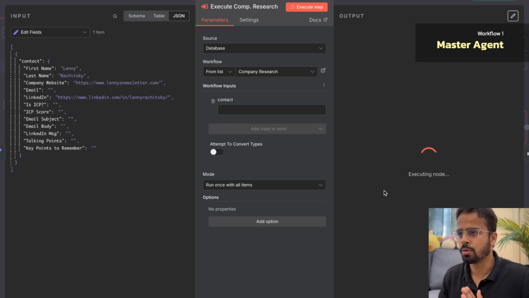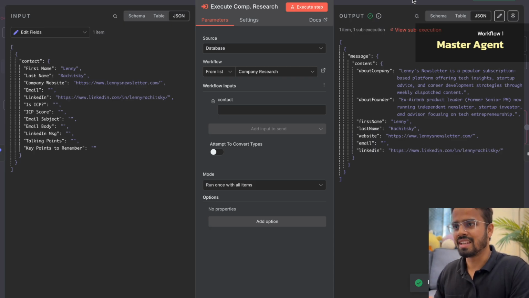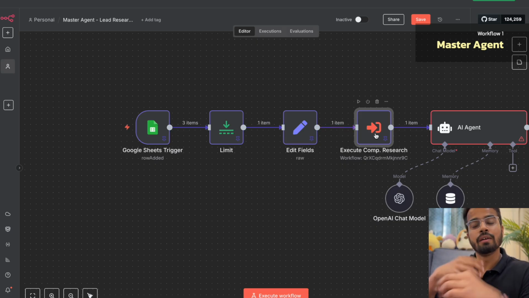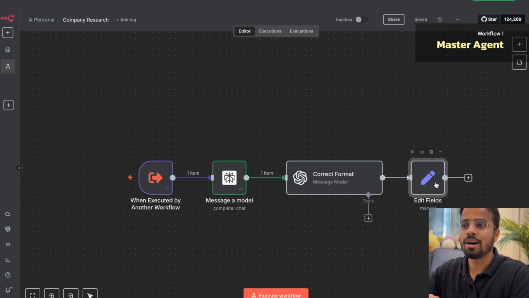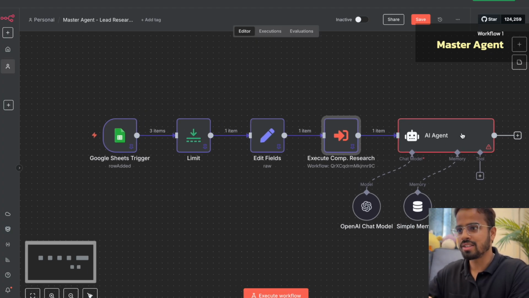If we get the output, that will do the job. Perfect. Now we got all this. So see, now we are getting data from a different agent, which is this agent. And this is the output we are getting over there. So we can combine multiple AI tools in one master tool.